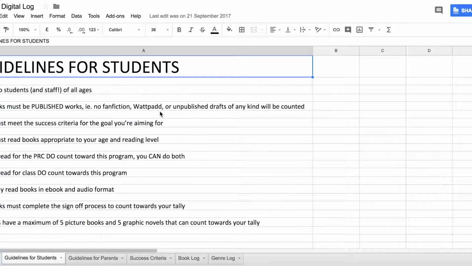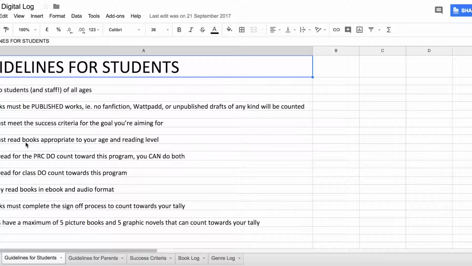So that means that fan fiction, Wattpad, and unpublished stories don't count towards your tally. Now, they are wonderful things to read and I hope you enjoy reading them. However, we are trying to promote a certain level of literature here, so for this purpose we would like you to stick to published works, please.